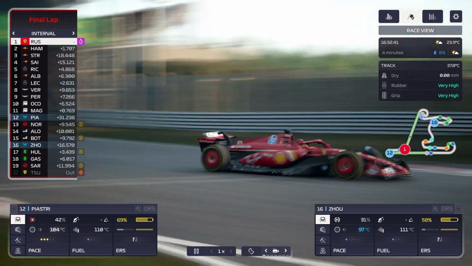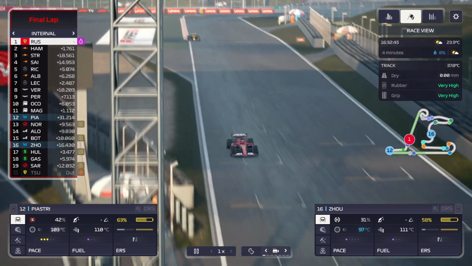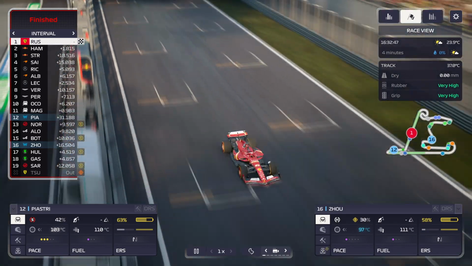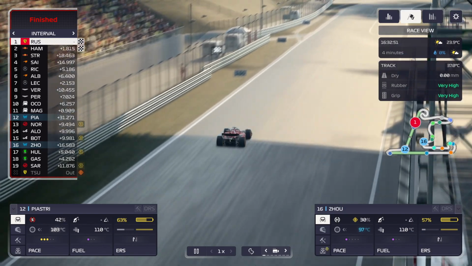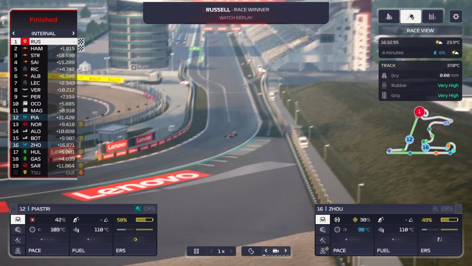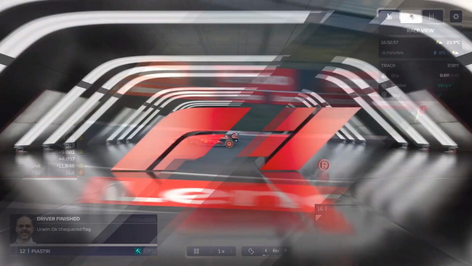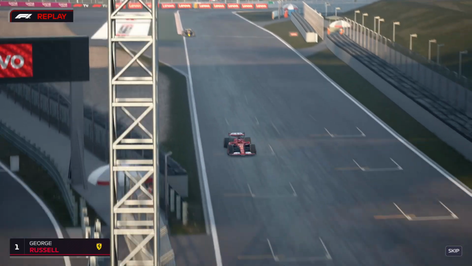Finally, we're going to have a non-Red Bull winner this race. George Russell will win the Chinese Grand Prix. He was dominant in the Ferrari in my F1 Manager 23 series. He's bloody good here as well. First time in a Ferrari, and he wins the race here in China. And coming in first, it's George Russell.